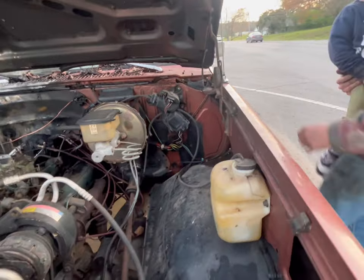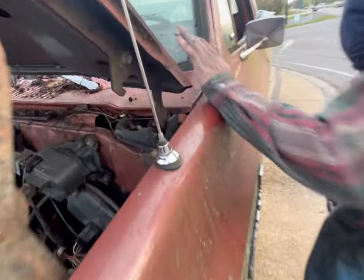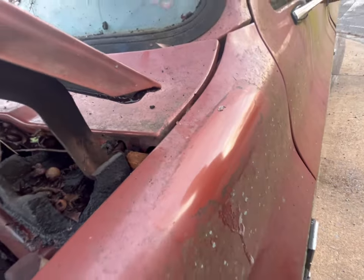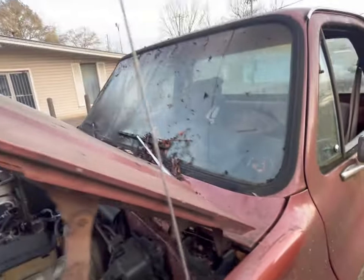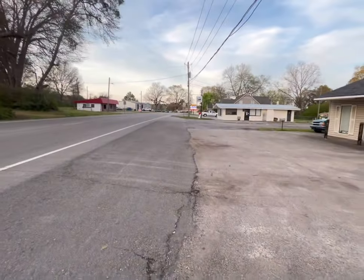Here's the important part. Look at that spit shine right there. Good luck at that paint. Don't look at the paint up here. No, look at the paint. Let's get real close to it. Look, man. Root beer brown. Son. Root beer brown.